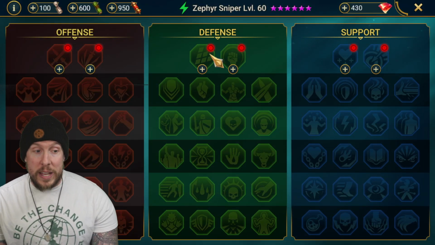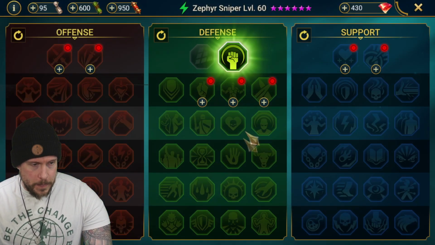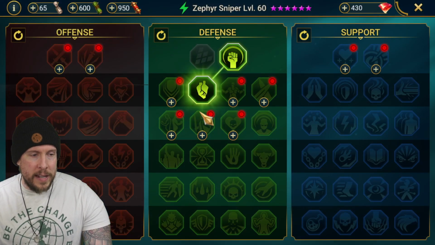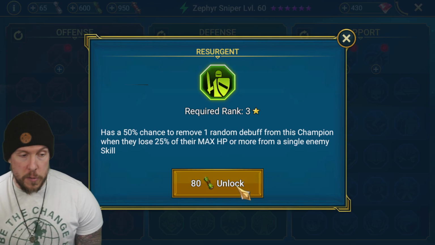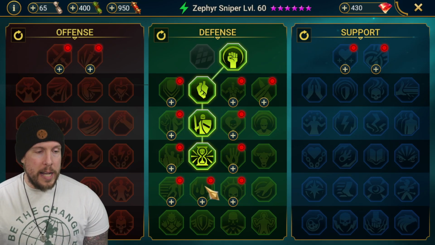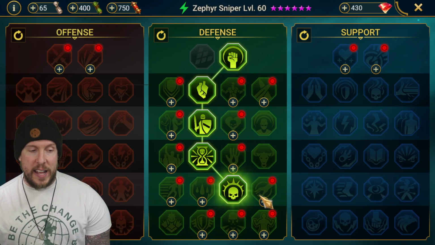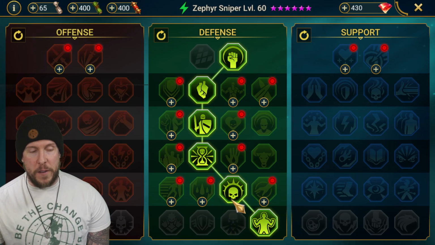If we're going to be doing a Spider build, I want to go with more resistance. I'll probably come down here and go Rejuvenation, and then come down to Resurgent, a chance of removing some of those poisons, right? We're going to come down here to Delay Death. We are going to come down to Retribution, 50% chance to counterattack when this champion loses 25% of their max HP from a single enemy skill. And then we're going to come down to Unshakable and pick up that 50 resistance.